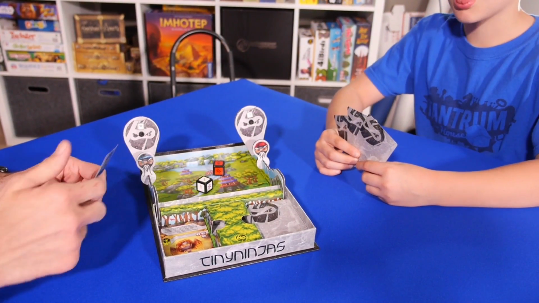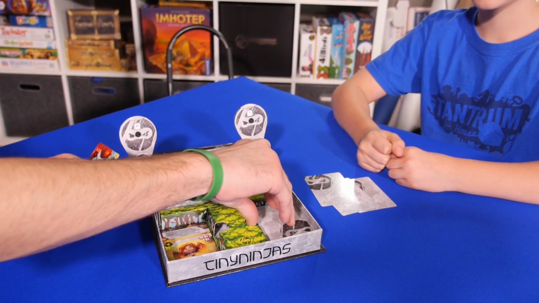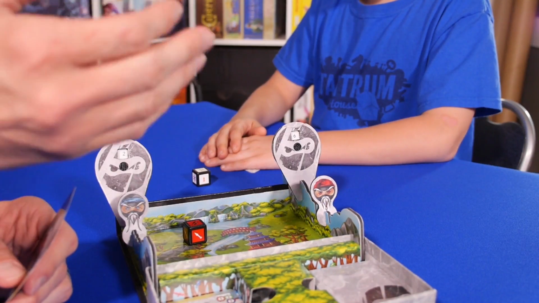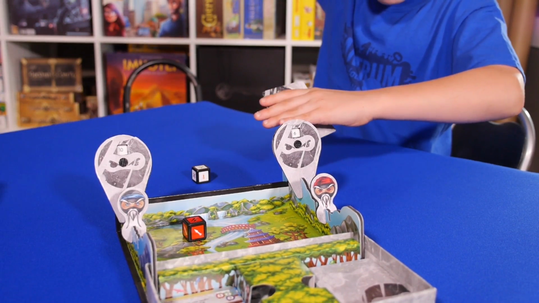But when the roles switch, the defender will draw back up to his hand limit before he becomes the attacker. There are a bunch of special actions in the deck as well, like the ability to heal yourself. The first player to lose all their health points dies, and the other player becomes the ultimate ninja training master.